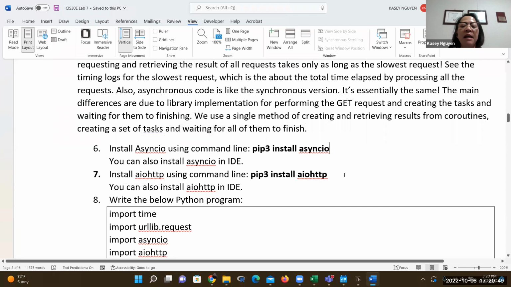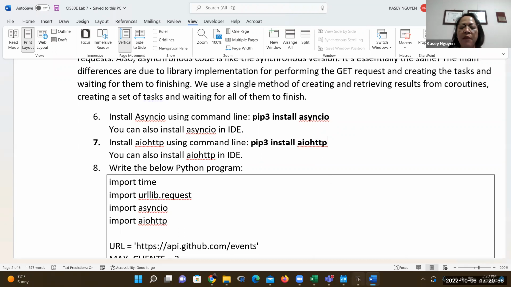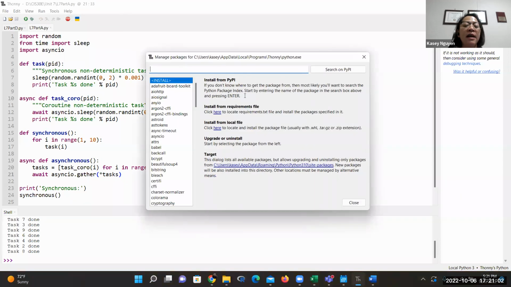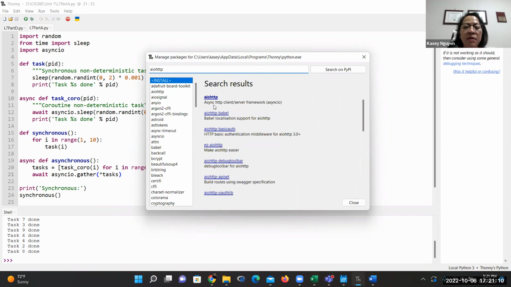So if you're using the command line, you need to pip install asyncio and AIOHTTP. If you're using an IDE like me, you simply add them. You already did asyncio for part A, so you just put AIOHTTP, and you should be able to find it.